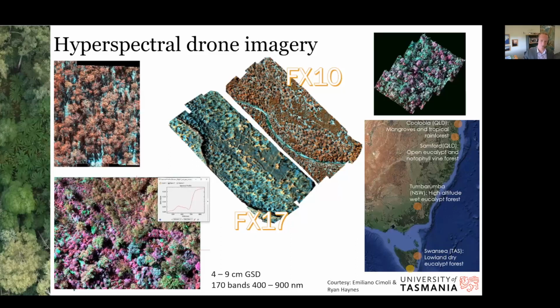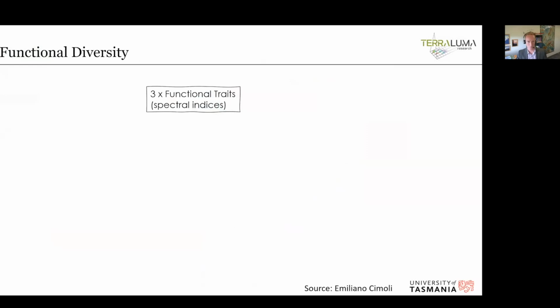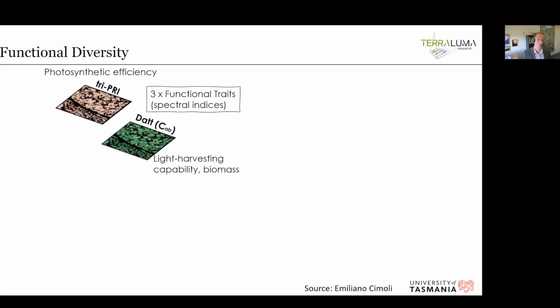So hyperspectral data gives us the ability to not just look at those broader vegetation indices, but actually to start looking at traits, things like photosynthetic activity through PRI, or light harvesting capability, or pigments like anthocyanins and chlorophylls.